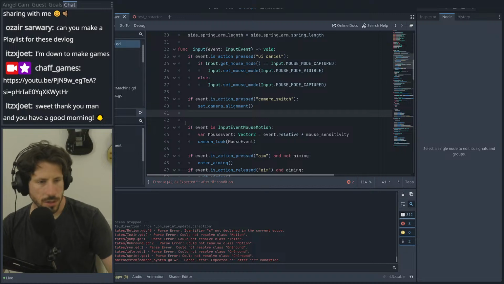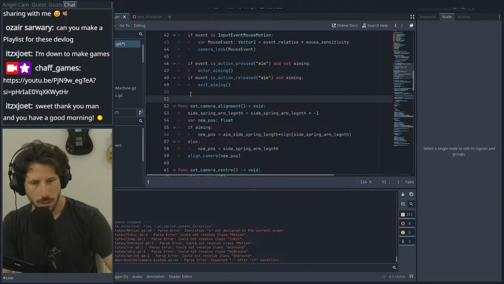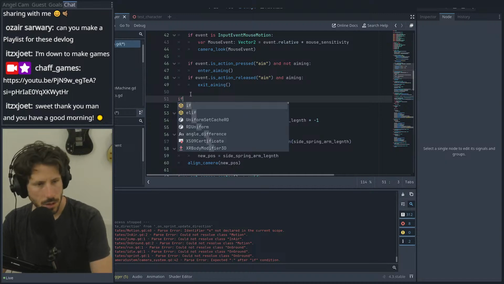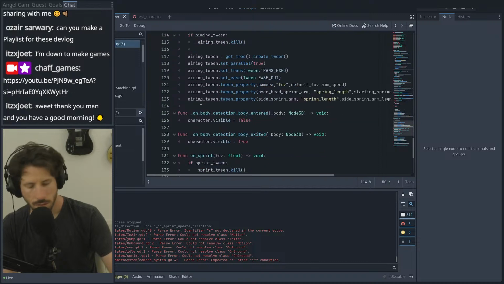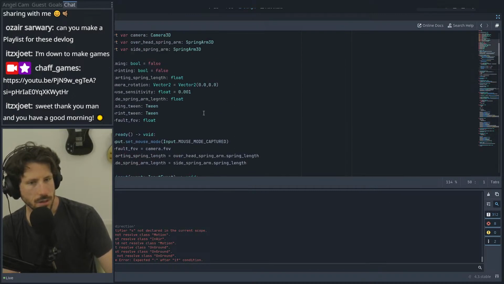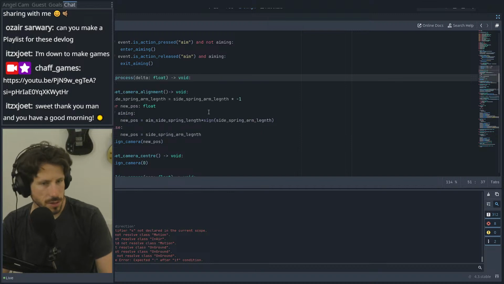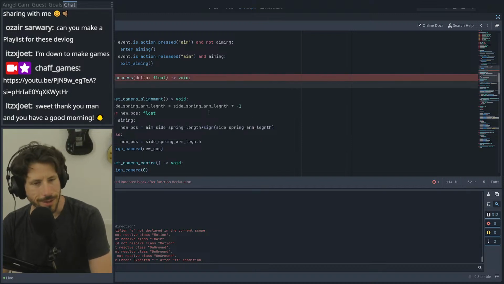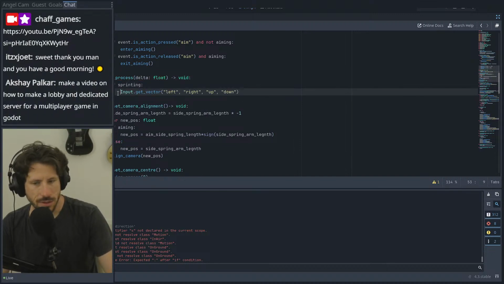This is more of a process thing, right? We're polling the direction. Process? We have that somewhere here. Or did I delete it? I'm losing it. I guess not. We don't need to put it in physics process. We can just put it in process. Doesn't matter, I don't think. And then we can go if sprinting, then input get vector, so we can save this.